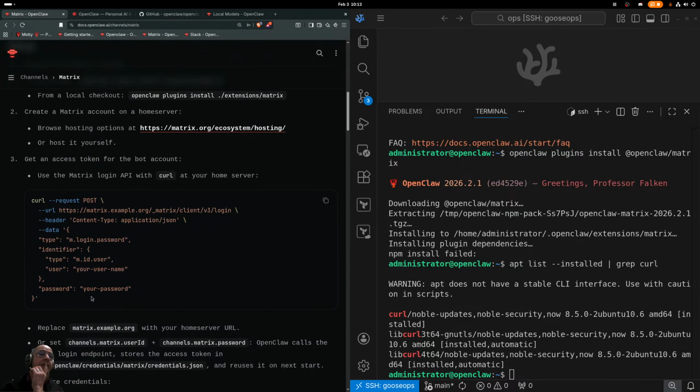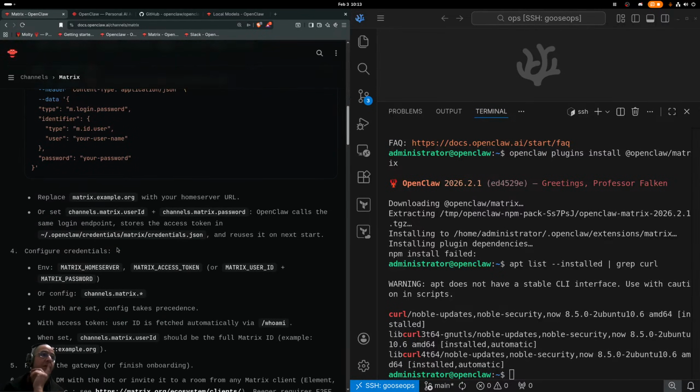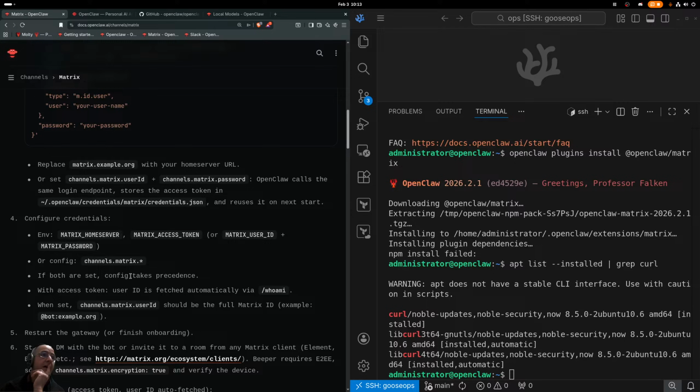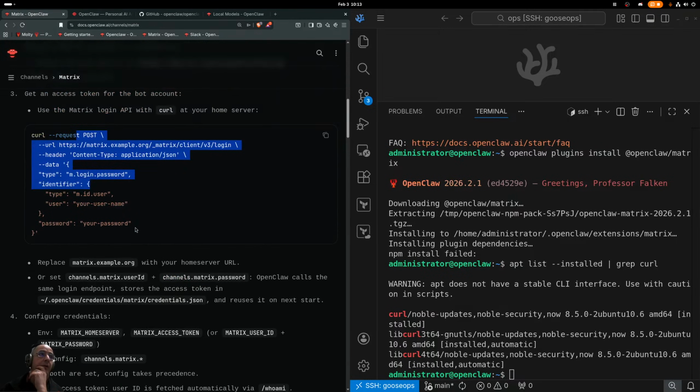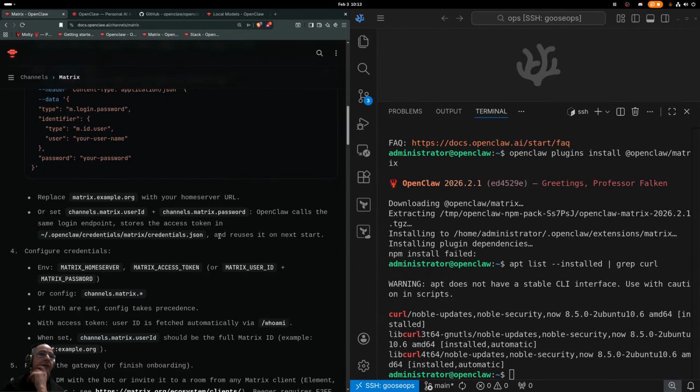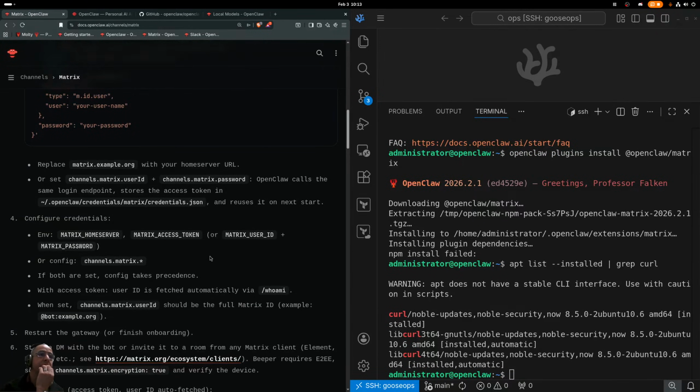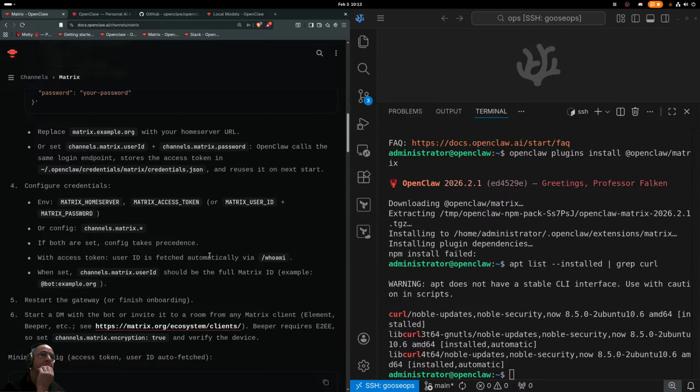So what this is returning is an access token, right? And then we're going to configure the access token. What it's saying is you can set channel.matrix.userid and channel.matrix.password, and then OpenClaw itself will call this endpoint or make this request for you, and leave the access token in the credentials section. Okay.